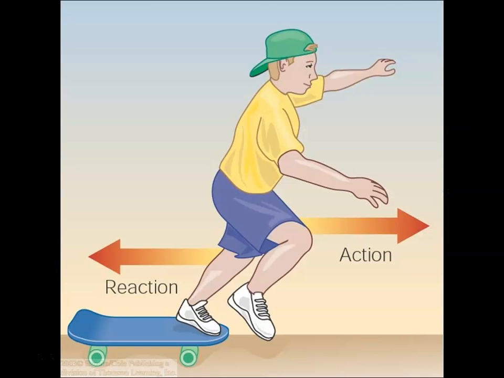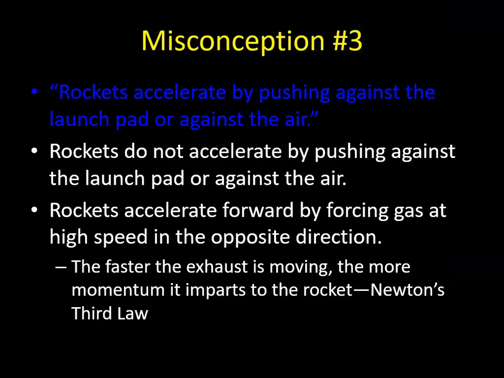Now, Newton's third law: every force results in an equal and opposite force. If you are jumping off of a skateboard, you will exert a force backward on the skateboard, and the skateboard will exert a force forward on you. Of course, the force forward on you is going to be the same as the force backward on the skateboard, because that's what Newton's third law tells us. And the result of this is that the skateboard will accelerate at a much higher rate, because the skateboard, hopefully, is a lot less massive than you are, going back to Newton's second law.